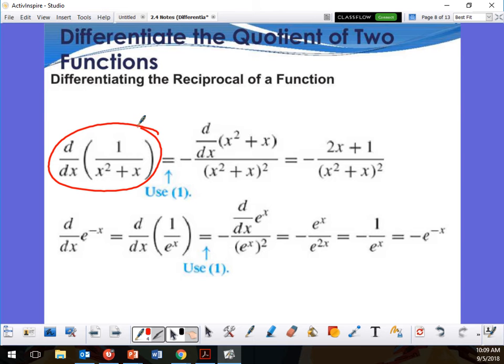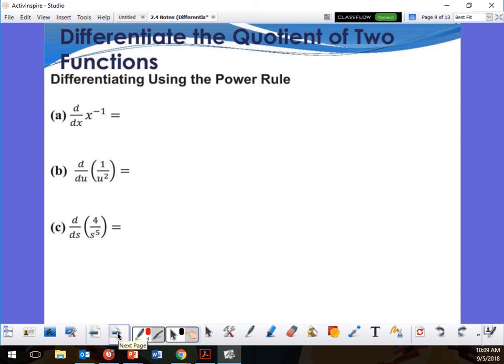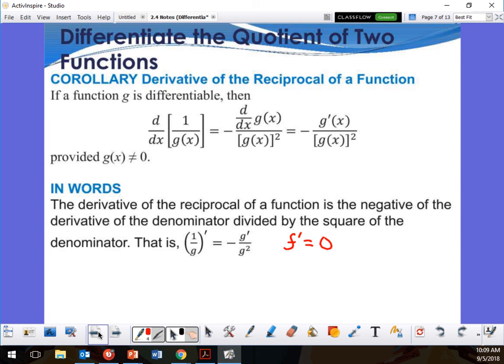Yes? Okay, so if I were to take the derivative of that, I make it 1 over e to the x, and then the derivative of e to the x, the 1. Okay, it's all the same thing here. We could do this as chain rule also, but not yet. All right, so if I were to write this one right here, this is going to be rewritten as 1 over x, right? So if I looked at my previous one, it should be minus g prime over g squared.